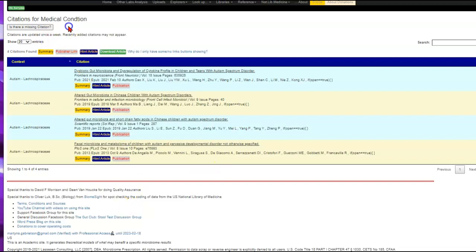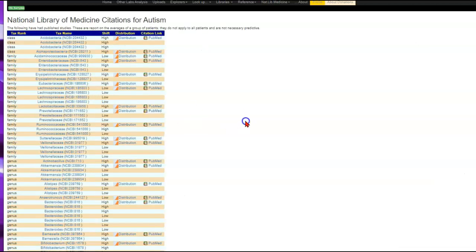So you can filter by the bacteria which are associated, would be too high or too low. We look at the number in the sample. Is it a match or not a match? If it's a match, we select that bacteria. If it's not a match, we simply ignore it.